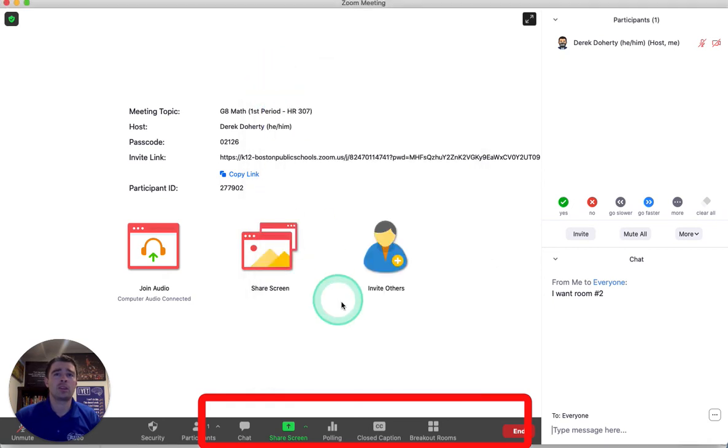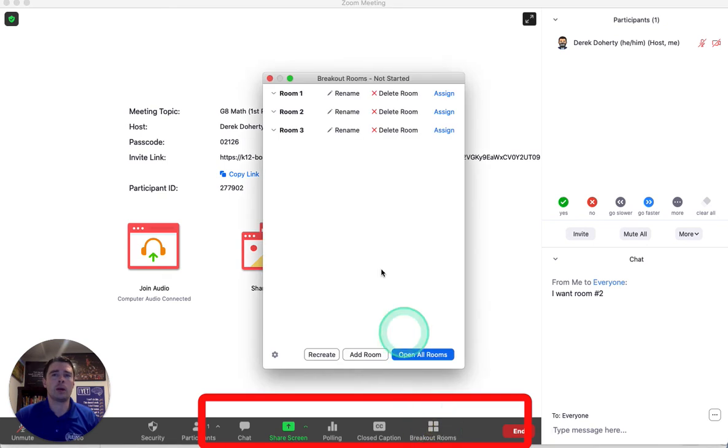What your students and co-teachers will need to know is when they go into the breakout rooms, they can always leave the breakout room and come back to the main room. And if you have a co-teacher who was previously invited, they just touch the breakout room button and they can usually slide back and forth between the main room and their breakout room.